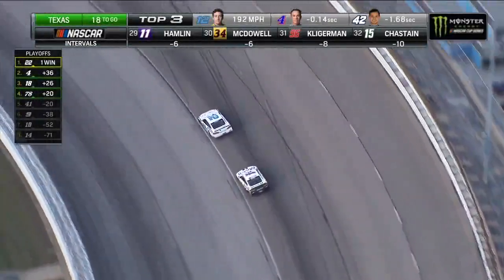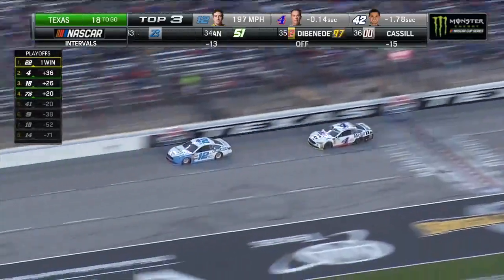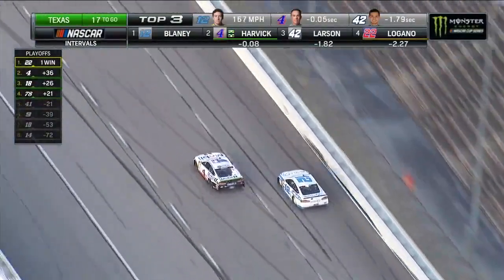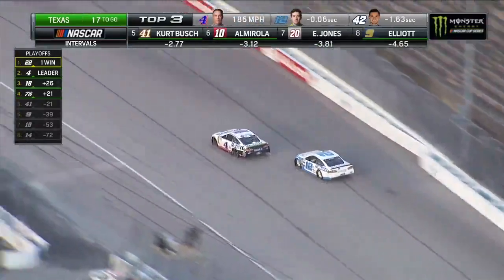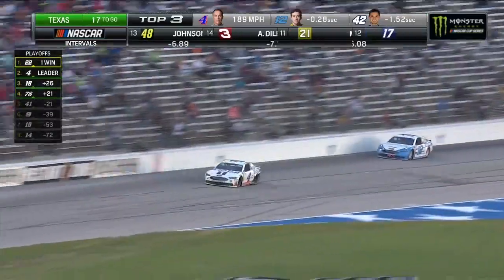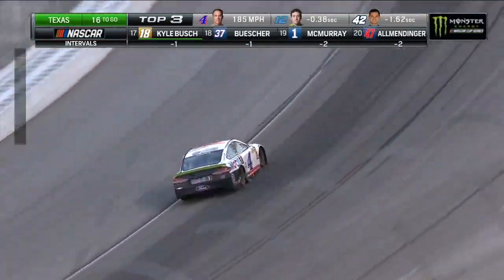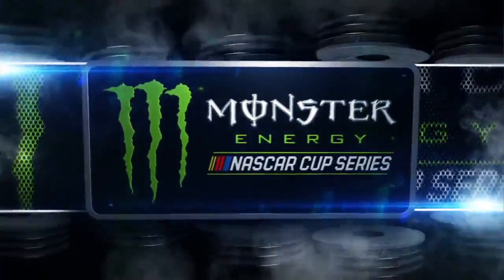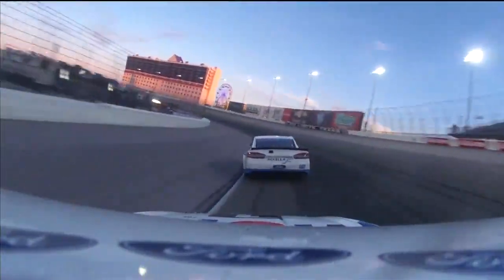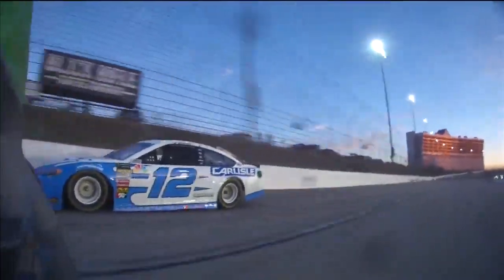Big run coming off of two, but diving into three still. Two car lengths separate these two — I don't think Blaney can keep him back there. Some positive energy coming down the front straightaway with a little bit of gain. That right there is where the speed is — Blaney off the bottom. Here comes Harvick to the inside of Blaney. Right rear still there, still there, still there — he's got the preferred line as they dive into three, and Harvick leads Texas again. It's so hard to make that happen — that four car through one and two in dirty air and continuing to get to him. Harvick's driving that car, but you've got to give props to Rodney Childers and that team. The 12 just got on that apron a little bit, and Harvick took advantage. The caution will come out.